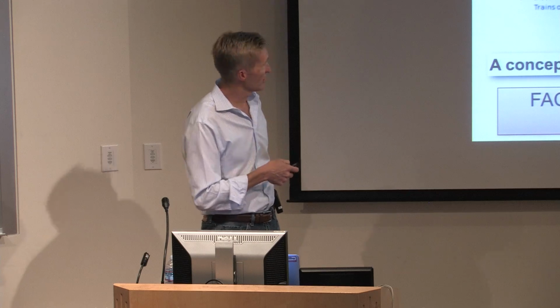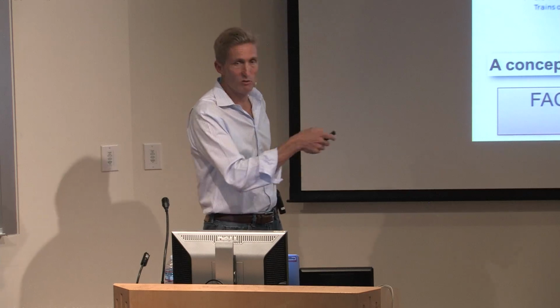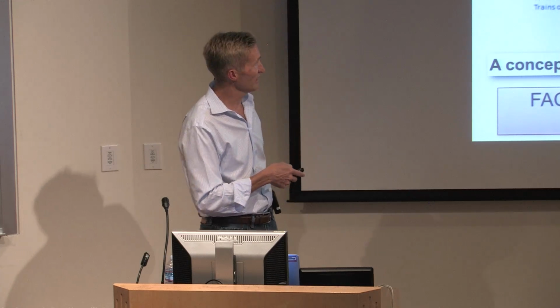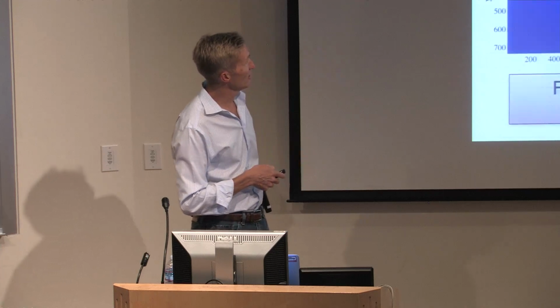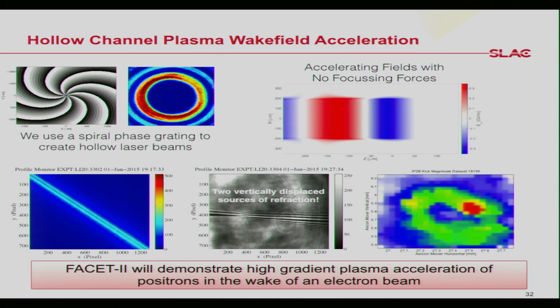So with FACET-II, we want to answer not only how do we make one of these plasma accelerator stages, answer the rest of the questions for that, but then think about how can we string them together and do it in a way that's compelling, both if we want to accelerate electrons and we want to accelerate positrons. So one of the things that I told you, we discovered this new regime for accelerating positrons where we actually drive the plasma wake with a positron beam. That's very interesting, but it turns out from that picture I showed you before, it'd actually be electrically more efficient if we could set up the plasma wave with a beam of electrons and then sample it and accelerate a beam of positrons behind it.